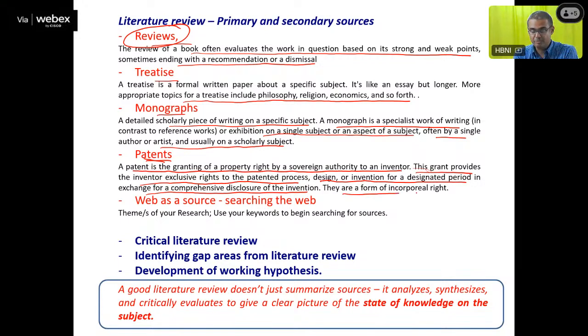They are a form of intellectual property right. I don't know whether you have already studied patents, but a fair idea: once an inventor files a patent, they have exclusive right to the patented process.